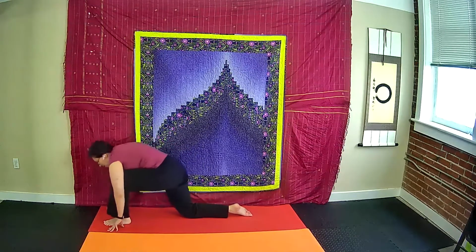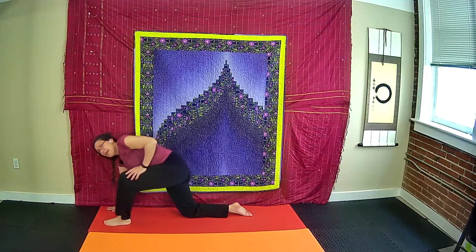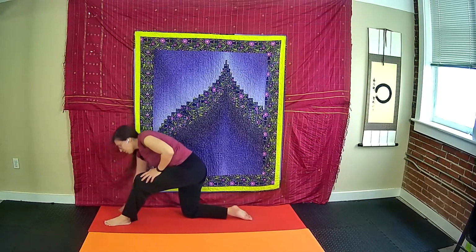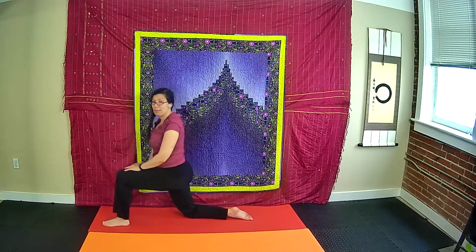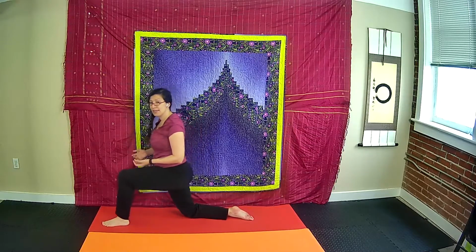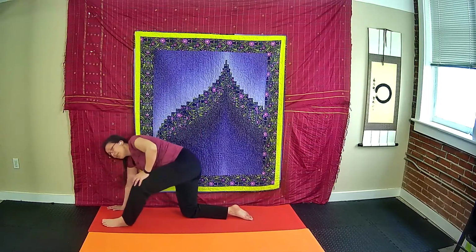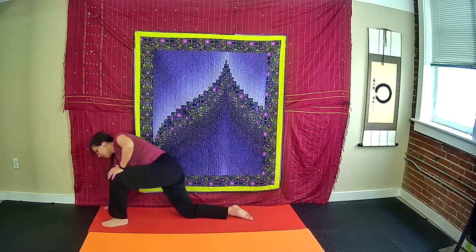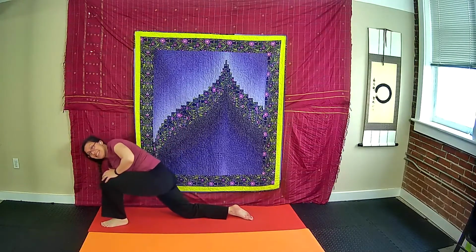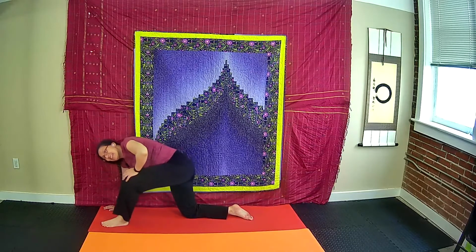Maybe you want both hands down. Some of us might have one hand down. Sometimes I mix it up and do something a little different on each side. Some of us might be tall and moving forward and back like this. And you get to choose. So there's not a right or a wrong, just the way that you've chosen. And you can change your mind, also fine.